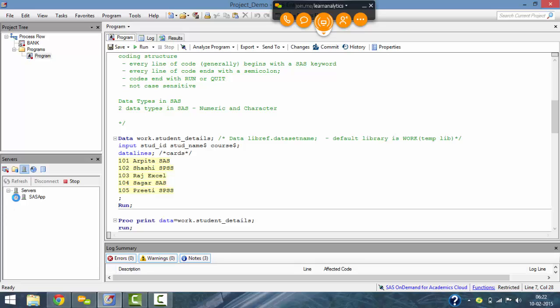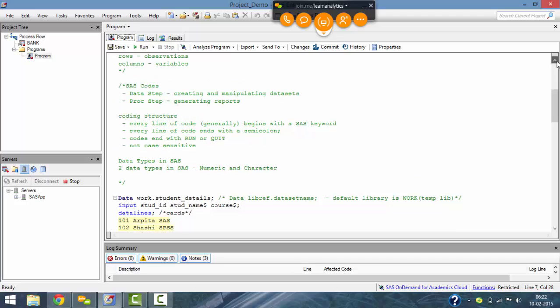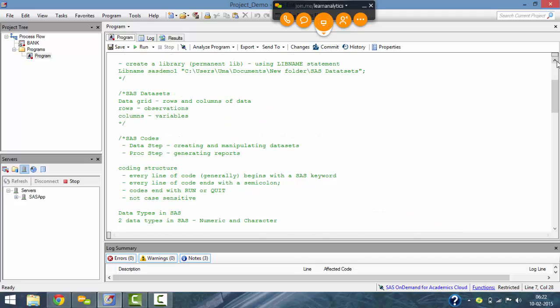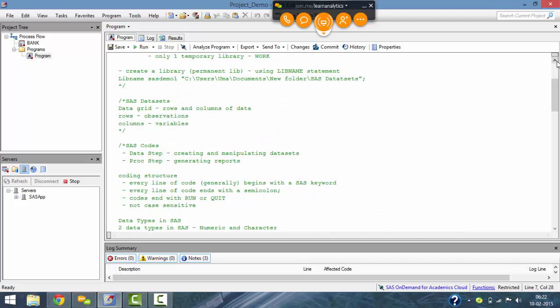So yes, I just clicked on SAS app to get a view of the libraries, which would have a set of permanent libraries and one temporary library, which is work. Okay. And then we briefly discussed what a SAS dataset looks like. So that is when we open one of the, this is a print view anyway.